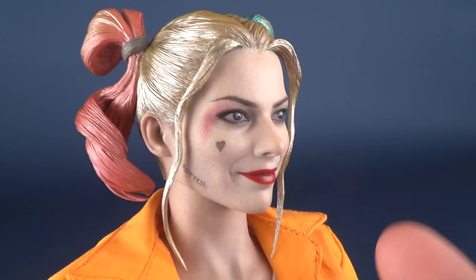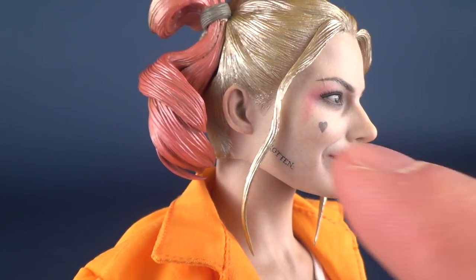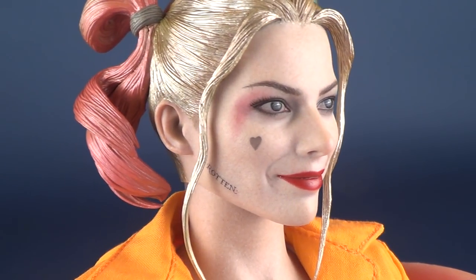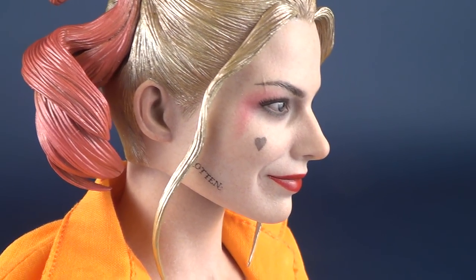Skin tone is obviously pale here on Harley Quinn, but there are little imperfections to the skin tone, which really go a long way for making the figure look realistic. She has a little shinier of an eyeball to give her that sense that there is life in those eyes. She's got some nice tattoo work here, both in the heart and on the side, where she's got "rotten." She also gets some little Harley Quinn-esque things with the eyeshadow: a smudged eyeshadow in blue and then the corresponding pink on the other side. I don't know if this is intentional or if I really have to go back and watch the movie again, but it looks like she does have a scar on her eyebrow here.